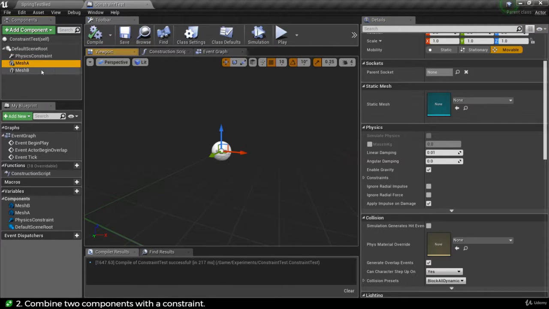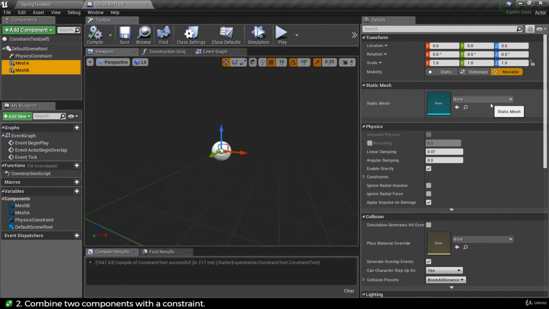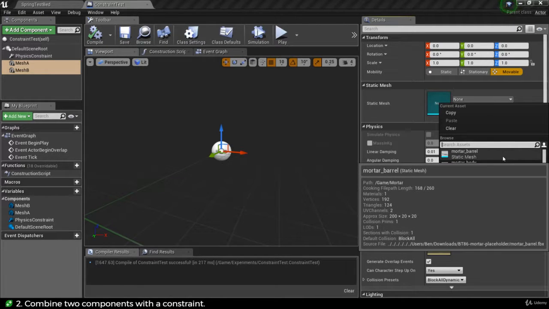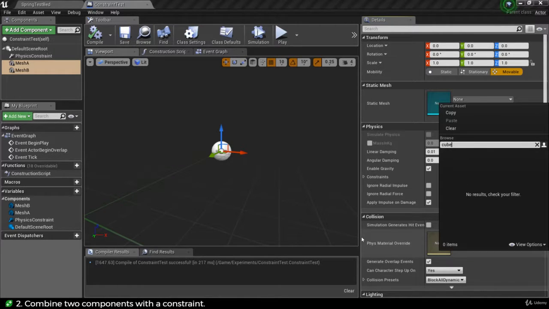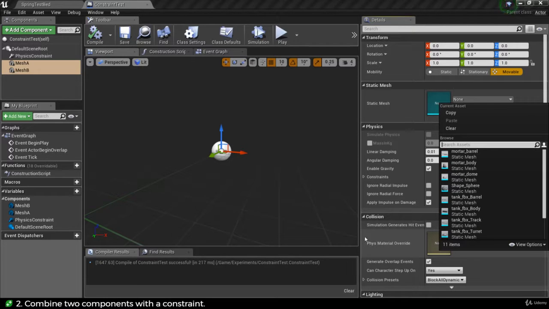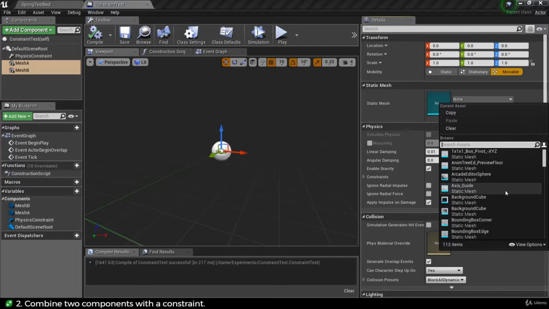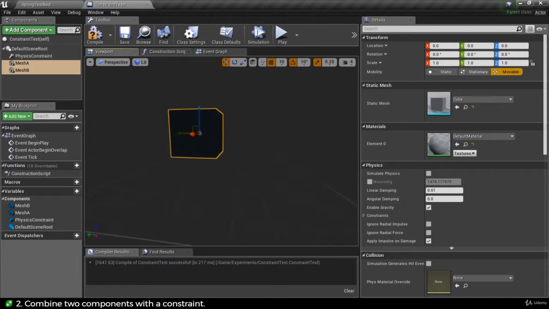So we've got these meshes set up now. I'm just going to give them something that we can actually see. So if I select both meshes, I'm going to go to the static mesh portion and then select a static mesh for these mesh components. And the mesh I'm going to look for, let's see if I can just find something, cube, nope. Ah yes, if I go to view options and select show engine content and then look for cube, then there should be some cubes in the engine content. So if I select a cube like this, there we go, I've got myself 2 cubes.